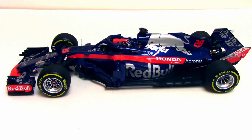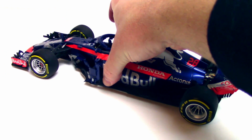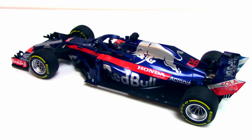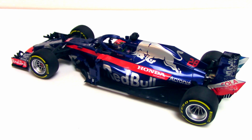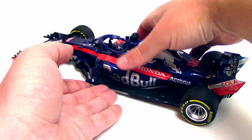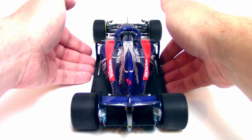Formula One car. Now, what I don't know if it will come across on camera is the exact color of this car. It's actually like a dark blue. It's almost like a liquid color, pearlescent I guess would be the correct proper terminology if my Forza Motorsport painting is anything to go off of. It's just a very interesting color, and in fact on TV it looks like a bright blue, like a light blue, and that's not really what it is. I'm guessing this is the correct color. I'm guessing Minichamps wouldn't get it this wrong if it indeed were a different color.